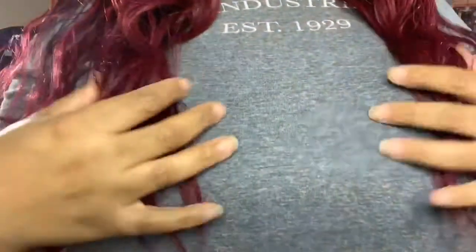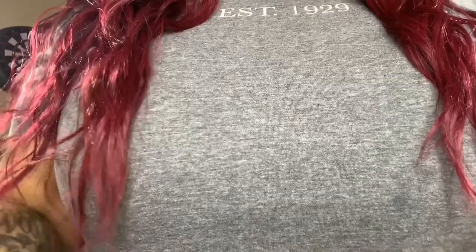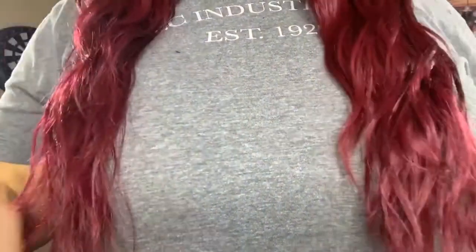I will show you. I'm about 5'3", and it comes right down to my breast area, and that's in the front. I'll pull the back around, and the back comes, let me pull it all to the front so you guys can see. And it comes right about just below my breast. So, like I said, I am 5'3", so it is pretty long. It is a lot of hair also. I love my big hair, don't get me wrong, but yeah.